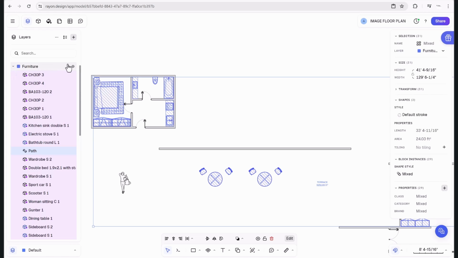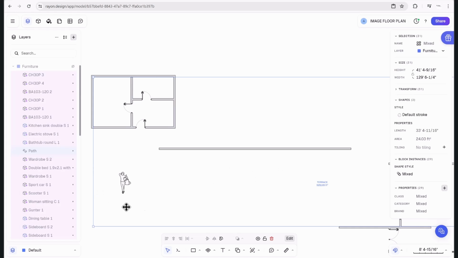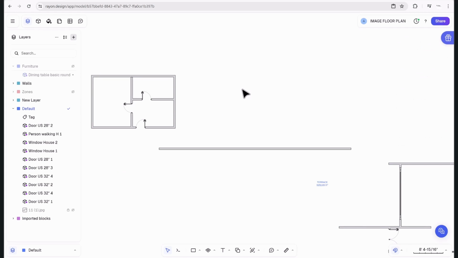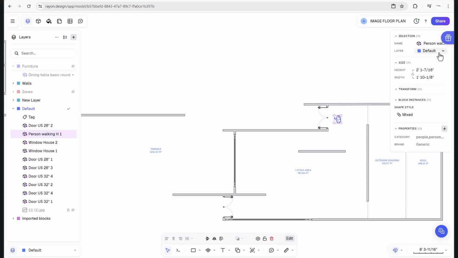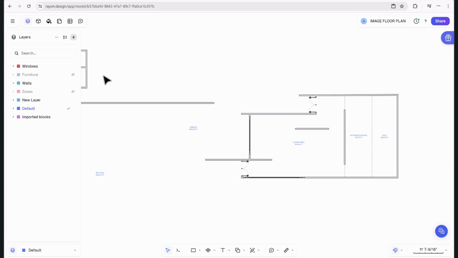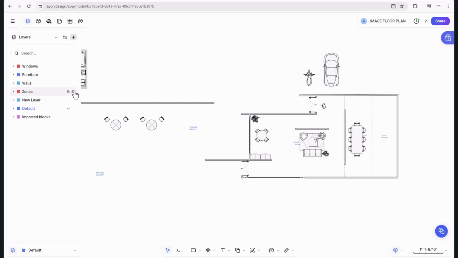So you can see that your furniture is going away. Maybe this one, you also might want to put in the furniture. It's not ideal, but I don't want to spend too much time, and I just want you to get the idea of this. Okay, so let me bring all of my layers back.